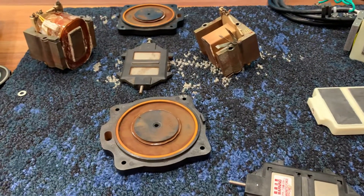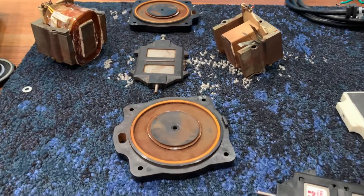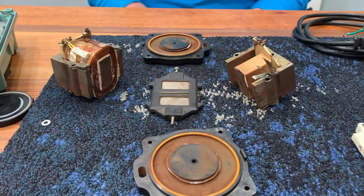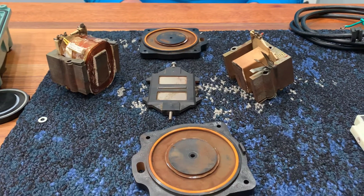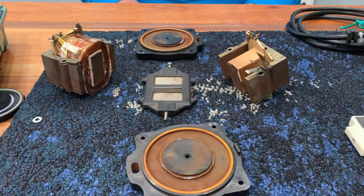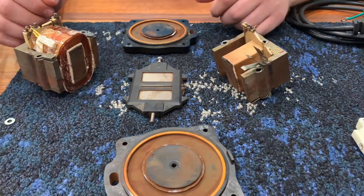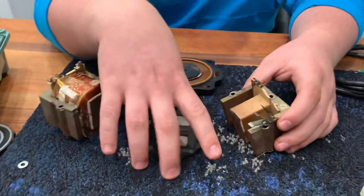This is Adam with Wholesale Septic Supply. Today we are going to have Jacob talk about the components of the linear diaphragm pump, some of the changes that have happened over time to the design of the pumps and the cores to make them more energy efficient, and what happens and why the red dust starts to appear in some magnetic field stuff. Jacob is an engineering student at Texas Tech going into his fourth year.